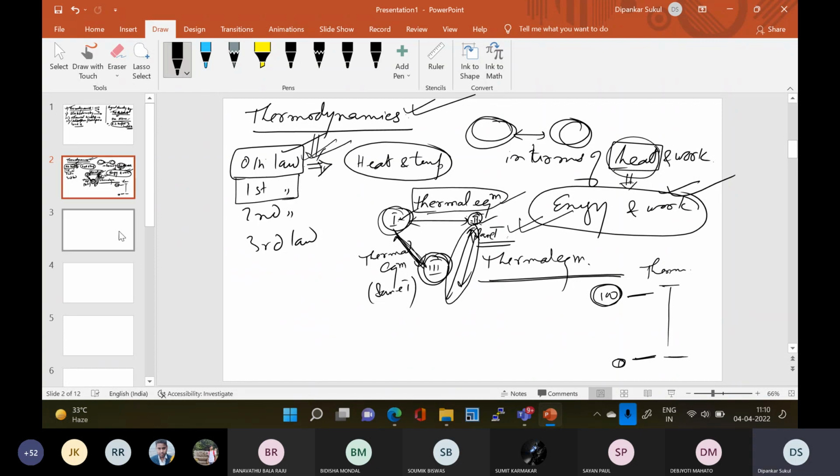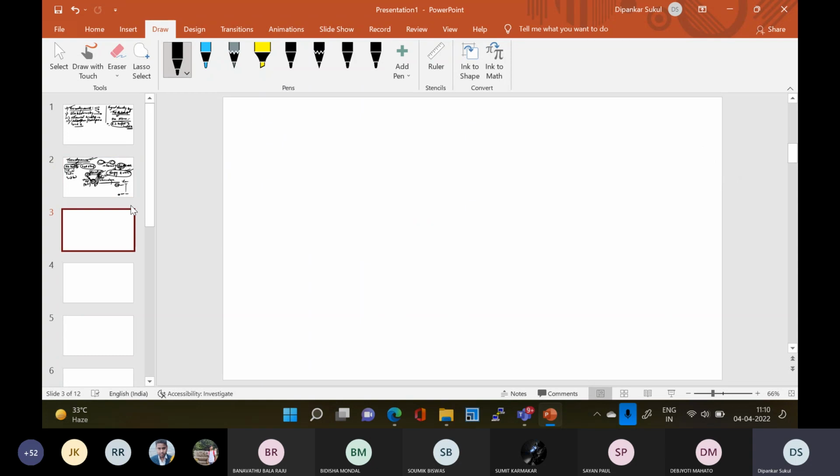Okay. Apart from the 0th law, now we will discuss the first law. But before starting the first law, we need to define some particular terms. You are familiar with all those terms. Simply it is a recapitulation. What do you mean by system in thermodynamics? Suppose you have taken a glass of water and you want to measure the temperature or composition of that water contained in the glass.